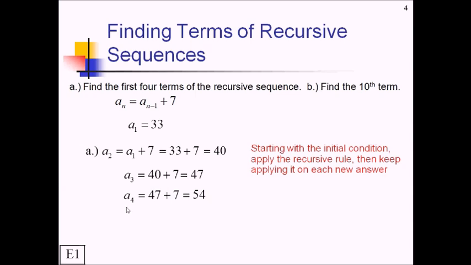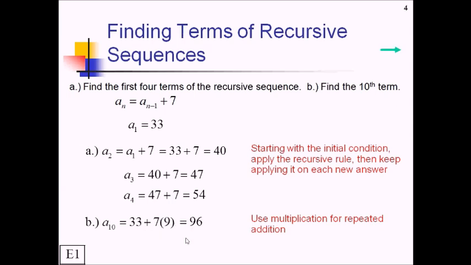So for going several terms beyond where you currently are, you need to figure out, what am I doing over and over again, and is there a shorter way of doing it? Well, here we're just adding 7 over and over again. Instead of adding 7 a bunch of times, what's a shortcut for addition? Why, multiplication. So we know that we're just taking our first term and adding 7 a certain number of times. If I want to get from the first term to the 10th term, I have to add 7 9 times. So I could just do the first term plus 7 times 9. So 7 times 9, that is 63, plus another 33 gives us 96.